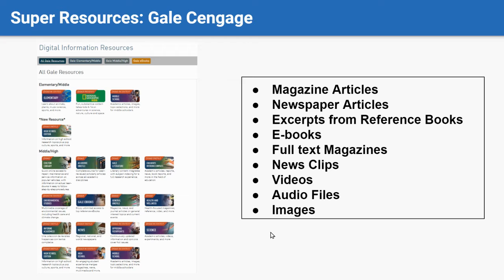The next one is Gale Cengage. Gale is really good for articles, for newspaper clippings, and also within Gale you will find National Geographic Kids. So I know for some of our lower level teachers, we love National Geographic. There is your content and your subscription right there. Again, it is available in elementary and middle high school. So all of these resources can be used by any grade level teacher.